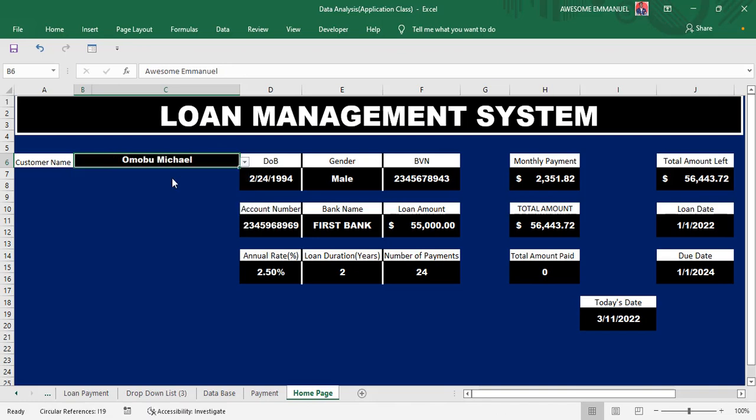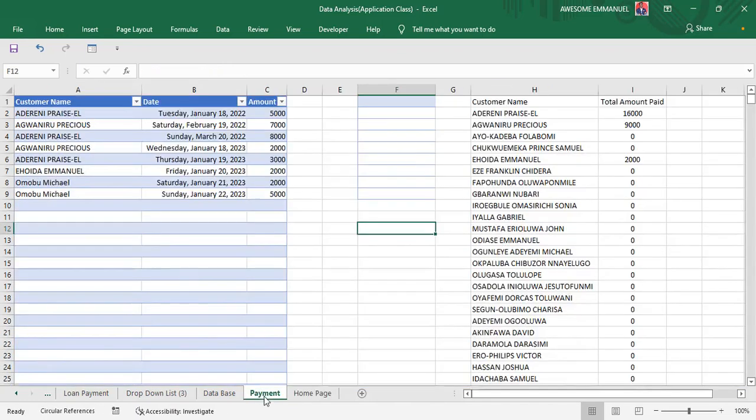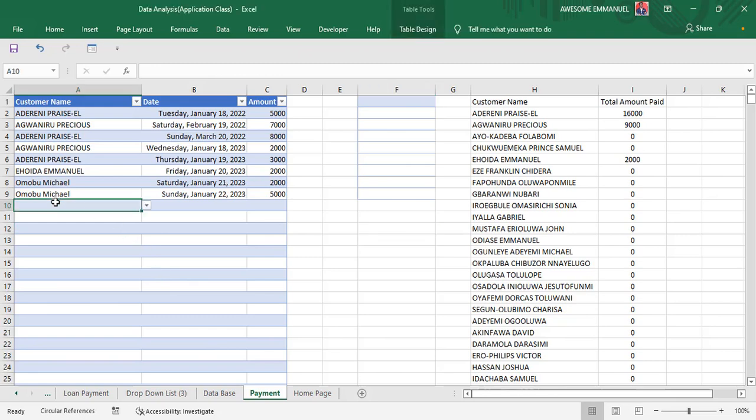Let's click another customer. Take note, I've not paid anything. That is Awesome Emmanuel. Now supposing at one particular day I came to the company. This is the payment portion. Now I came to the company, I said I want to pay. Now because I've actually registered into this database, when I click this drop down arrow and you scroll, you will see my name there, Awesome Emmanuel. I'll pick it up. Now if I pick it up, the date I'm actually paying, let me just say I'm paying this particular date. Let me just drag this date down. I'm paying on this particular date.